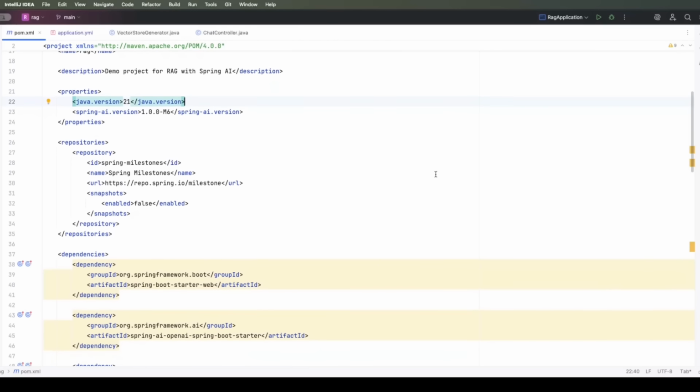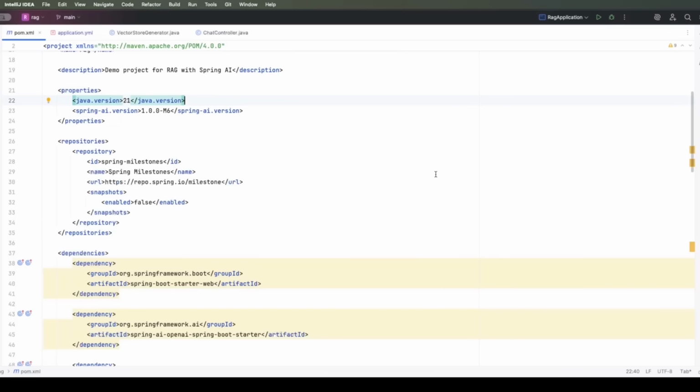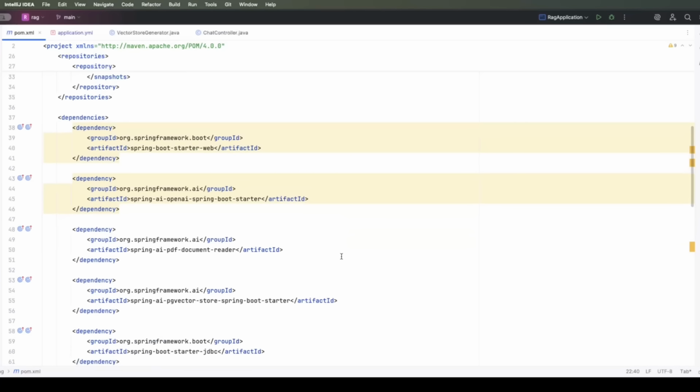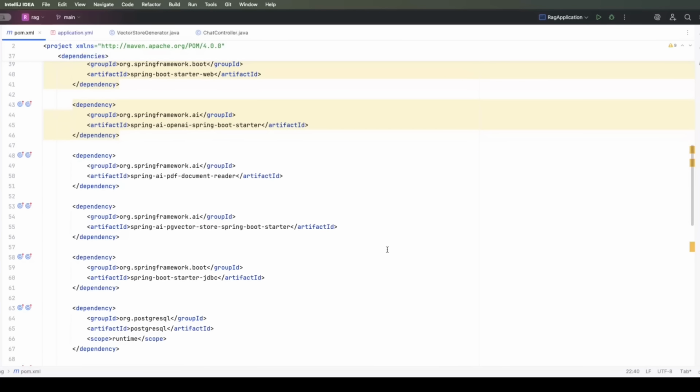And as the LLM, we'll use the OpenAI Spring Boot starter, and we need a document reader for this project. So we have added Spring AI PDF document reader, and we will use PGVector as the vector database. So we have added this Spring AI PGVector store as the dependency.